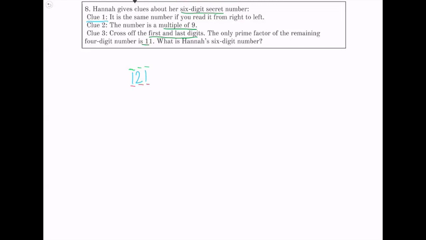Some bigger palindromes are 1 2 3 2 1. If you read it from left to right, it's 1 2 3 2 1, in order. If you read it right to left, it's going to be 1 2 3 2 1, which is the same. That's what it means. It's also known as a palindrome. So the key thing to notice is that it reads the same left and right, so as a 6-digit number, it has to be of the form A, B, C, C, B, A.